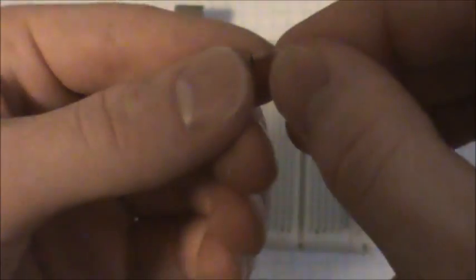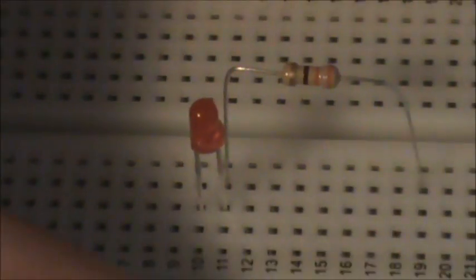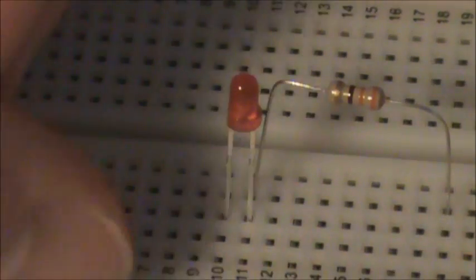It's orange, orange, then brown, so it's 330 ohm. So we want that and we're going to put it on the positive end. It doesn't really matter which end it goes on, but I'm just going to put it on the positive end of the circuit. So this is what's happening. We have our resistor, negative up top. We plug that in. Then it comes out through this resistor here. Our LED. Negative side is over here. Positive side is on this side.